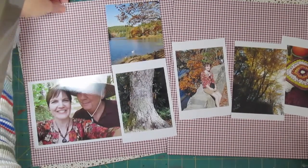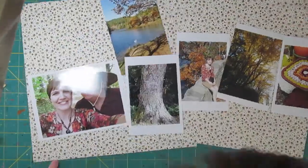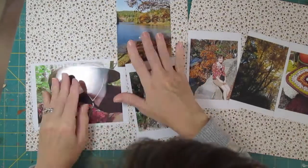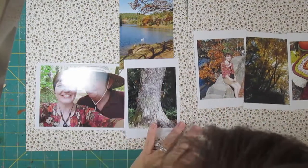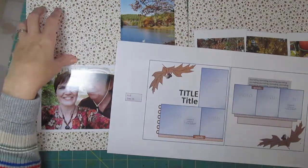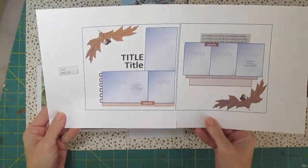It almost gives it kind of a picnic feel, which we didn't do, a picnic. And then I have this pattern that's small leaves, and I like the look of that as well. And I think that's more symbolizing what the page is about with the fall leaves. So I think I'm going to go with these 2 pages of this print. It's also something kind of different for me because I don't do that very often with a 2-pager.